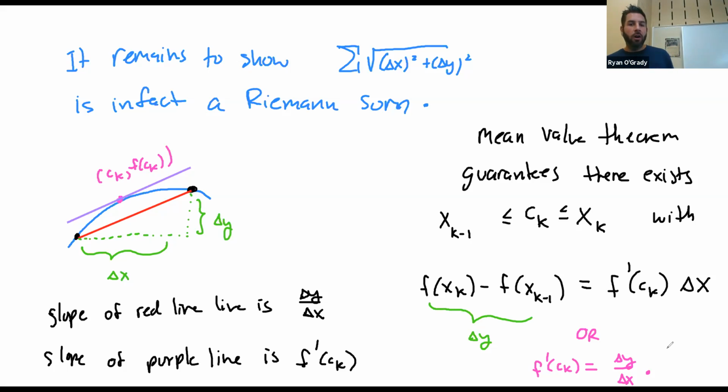So what this means, though, is we're going to be able to rewrite this blue sum. That's where we're headed. We're going to be able to take this creature and rewrite it in a way that a Riemann sum pops out. And the reason I'm drawing all this is because if you take the time to go back and work through this, maybe 2, maybe 3, 4 times, what you'll realize is there's a very, very, very heavy geometric flavor here. The intuition is not just out of nowhere. It's not magic. There is an intuitive reason this formula we're going to write holds.